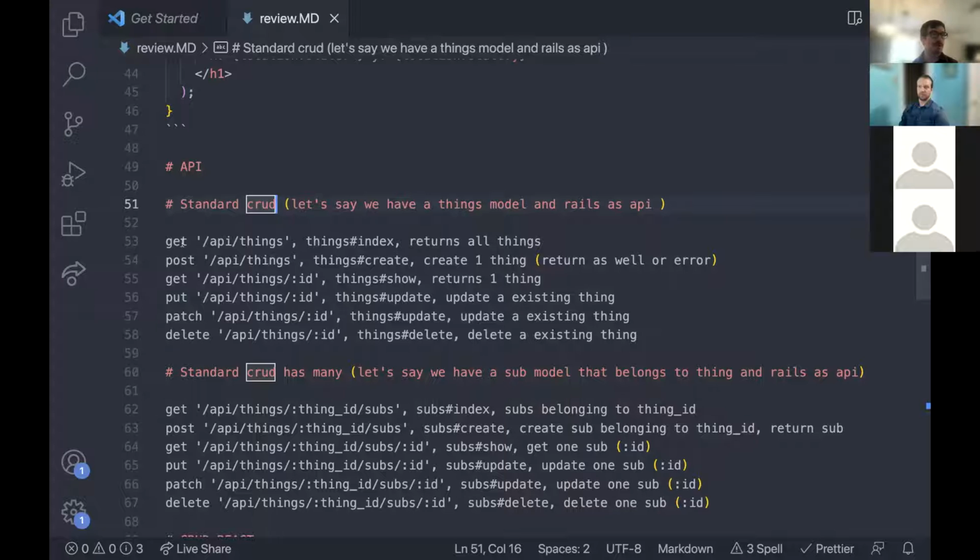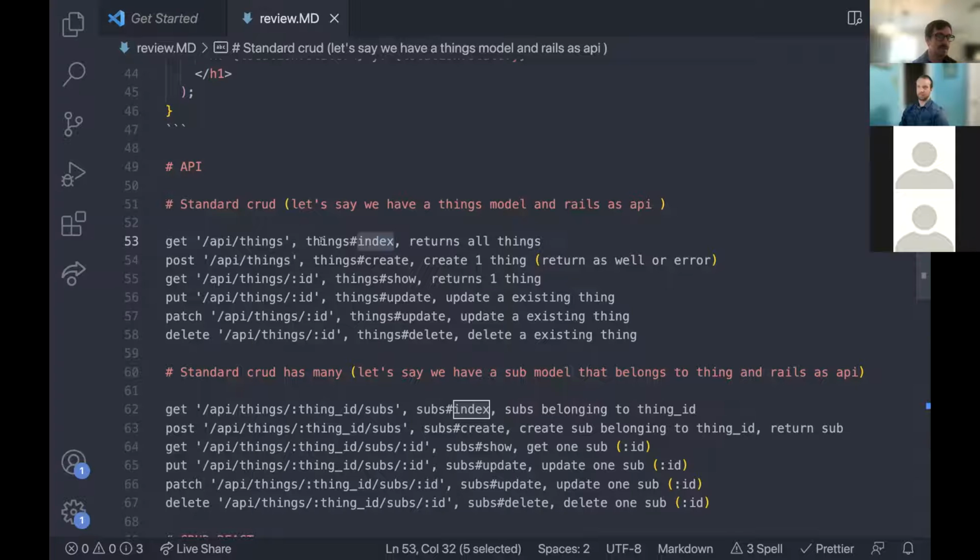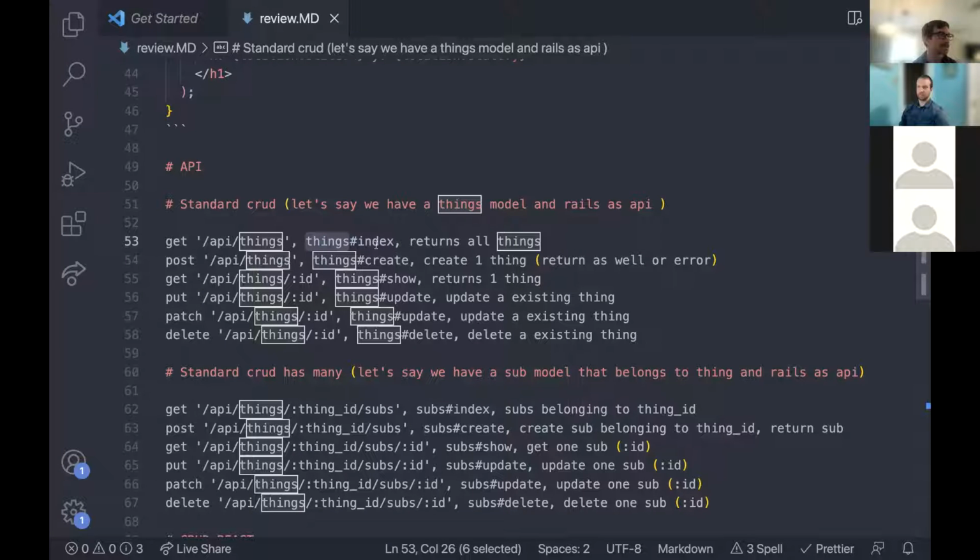it's so conventional. If we had a car model, this would be a GET API cars to the cars controller index method. There are some things I have to remember, like a GET to whatever the model name is, plural, takes me to whatever the controller name is, index.